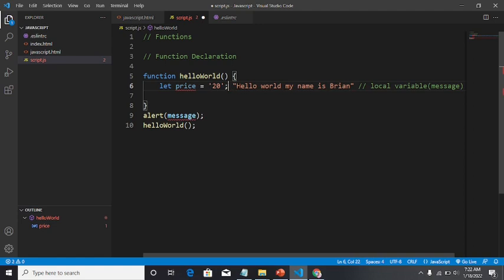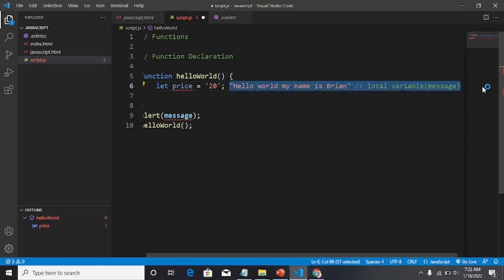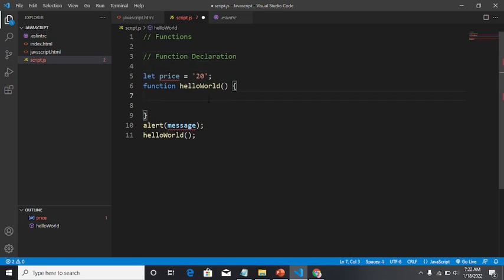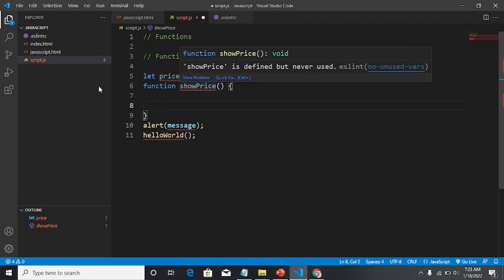Let me take this one out, and then the price of the product is 20. Sorry, I'm doing it wrong. Here I'm going to have it declared outside the function, and then I'm going to change this function name. In the camel case I'm going to have something like showPrice.